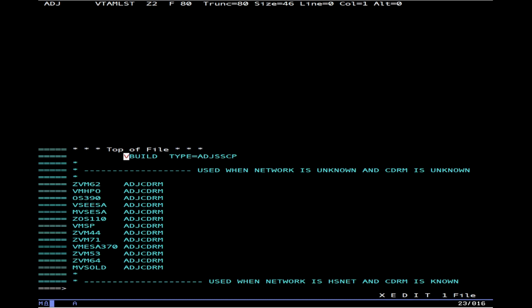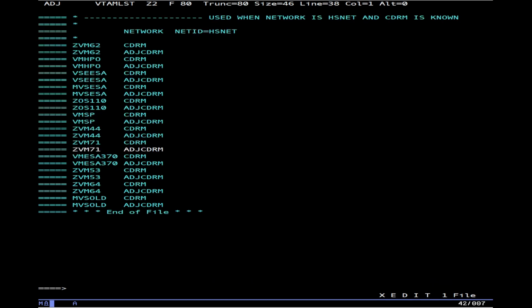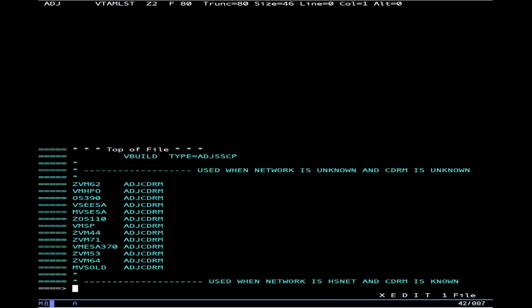So these are all adjacent CDRMs. Now, note that I don't have any non-mainframe systems listed, even though they can pretend to be CDRMs. I don't want this particular VTAM machine routing out to them because they're just slow PCs. You know, it's like a 486 or a Pentium. It's not a big flashy mainframe. So we'll let the mainframe do all the work as much as it can. So if it wants to reach the ZVM 5.3 test system, we have to go HSNET, ZVM 5.3. Here's our CDRM, and then it's also an adjacent CDRM. I know it's ridiculous and redundant, but it is what it is.